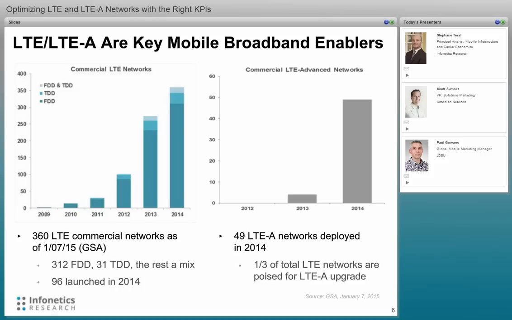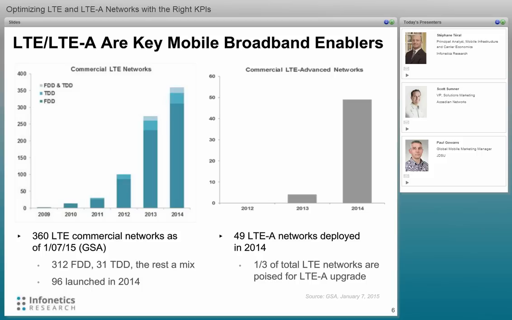And let me clarify something. If you take the case of Telefonica, they have more than 40 single networks in Latin America. So I am not counting mobile operators. I am counting, and in fact, not me, but the GSA, the Global Mobile Suppliers Association, is counting the number of networks. If you stay in Europe and you look at Orange, they have networks pretty much everywhere in Europe and in Africa.